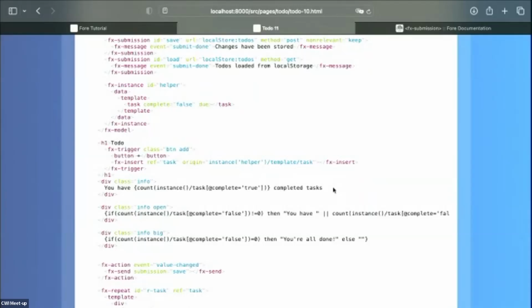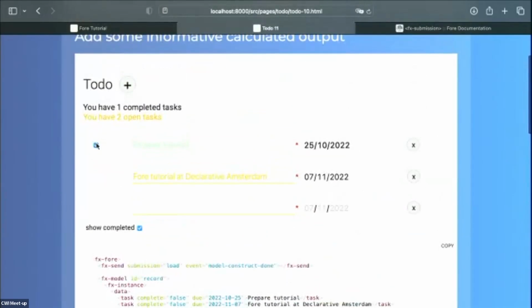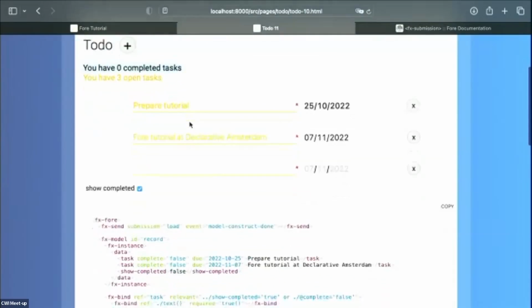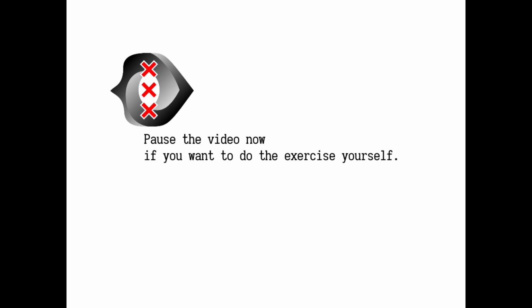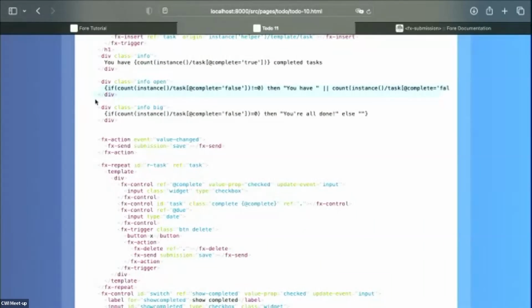So what I want to see is, now that I have 0 completed tasks, I don't want to see this. And in the document that is ToDo 11, there are hints how to achieve that. And the hints are here. And the solution is here. Well, there are small little things you have to do, right? Yeah, you have to count. Another hint. I think we should move on.